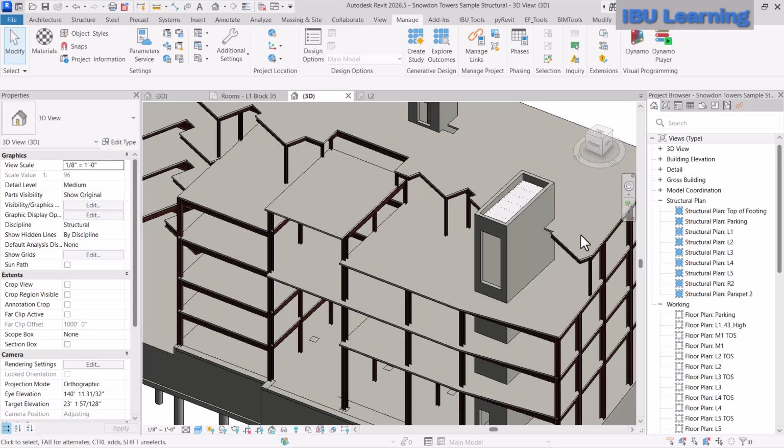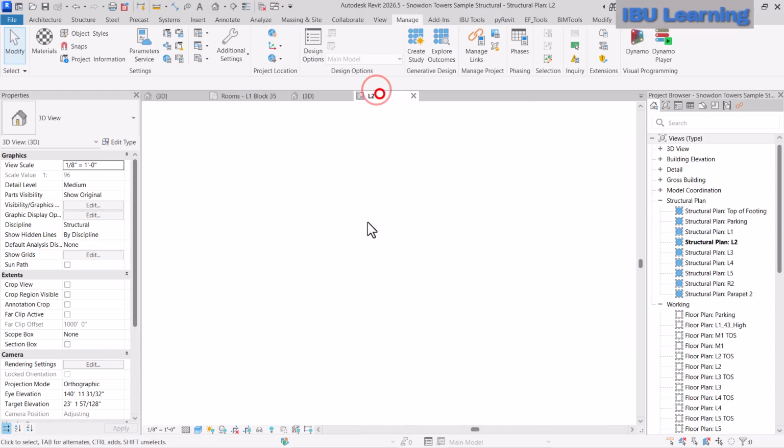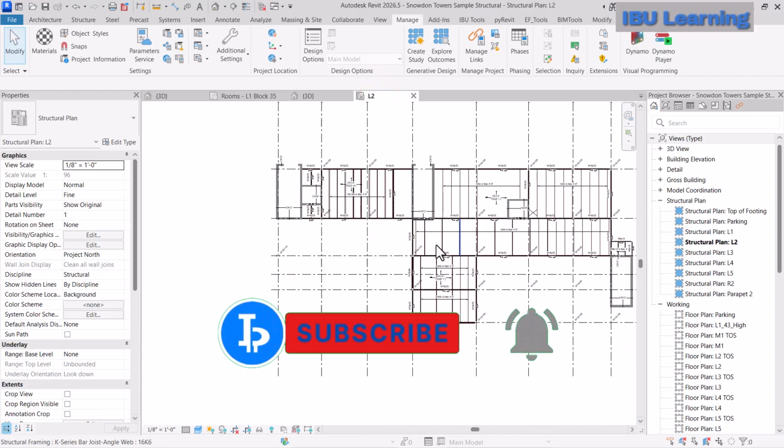A tiny angular difference may look harmless, but across a large project, it can create alignment problems, dimension issues, joint problems, and coordination discrepancies. So if I move to this Level 2 plan, I have some framing here.